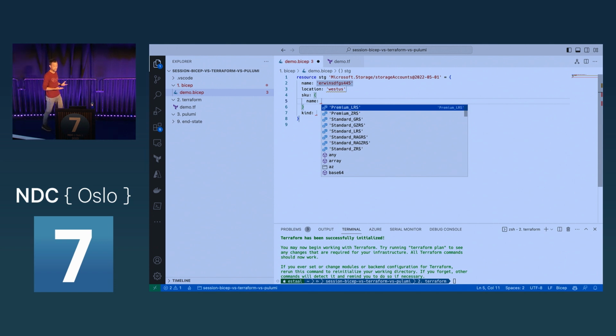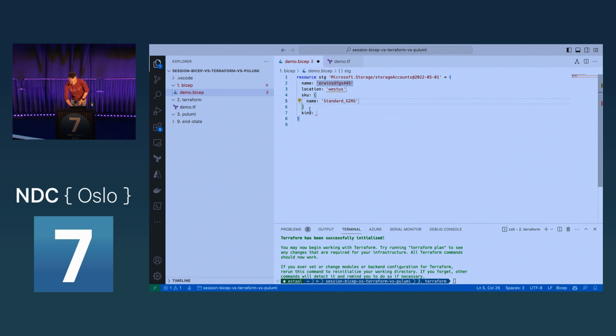So a storage account, this SKU, has a list of properties, of parameters that you can actually enter in it. It's a defined list. The extension knows that and actually shows me what options there are, and I can simply pick one. The same is true for the kind. I want to do a storage account v2, so I can easily click it.